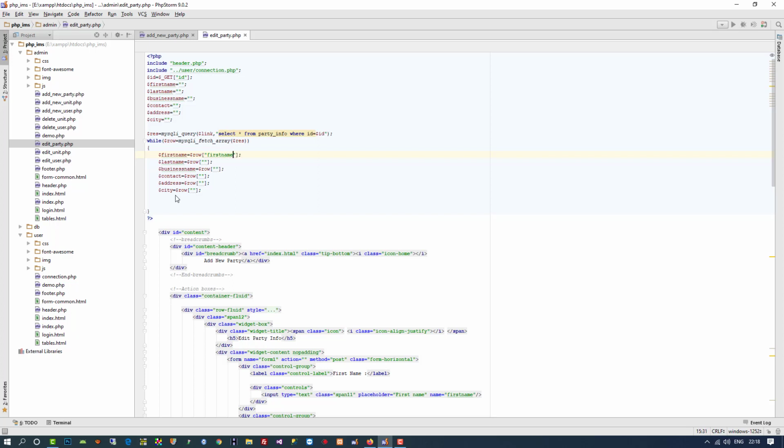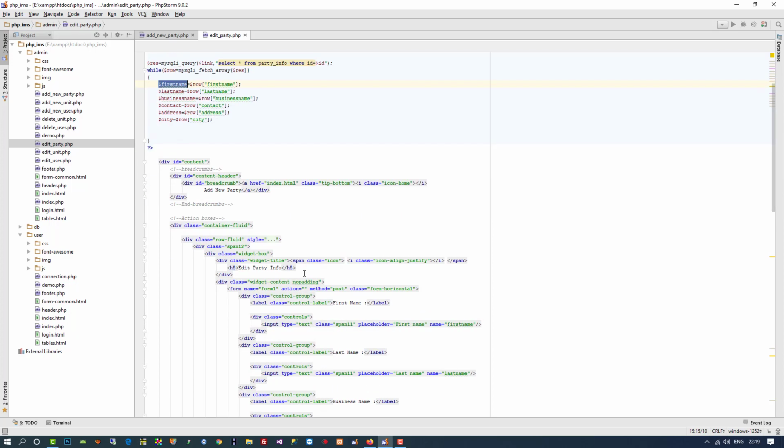Here we need to write first name, here we need to write last name. You need to write here same as column name from your MySQL table, business name, then contact, then address, and now here we need to take city. Now you can see we have all the values in our variable.